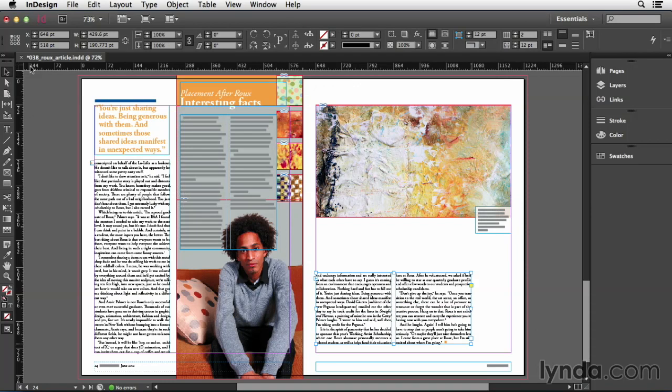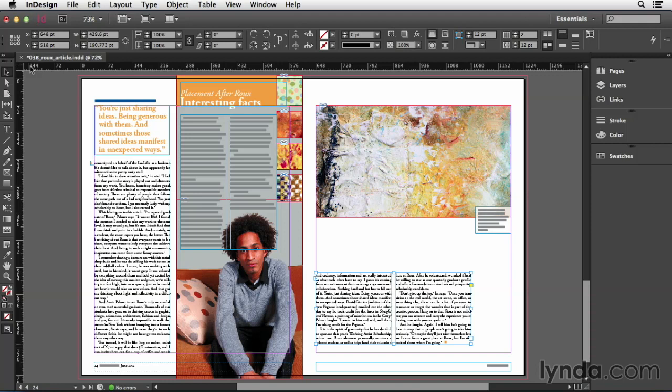This is what I call setting a base camp. It's like when you're climbing a mountain, you set base camps every so often that you can always return to. That's what Save a Copy is about. I could make all kinds of additional changes to this document, but if I want to, I could always go back to that 03C that I've saved off. That's one of my favorite things about InDesign, this ability to experiment and never feel like anything I've done is set in stone. You can always go back to where you were. So saving a copy, a base camp, it's a great way to feel confident that you can go back to where you were.